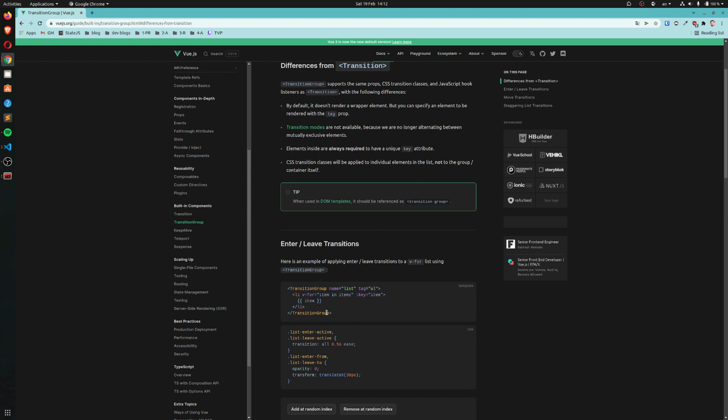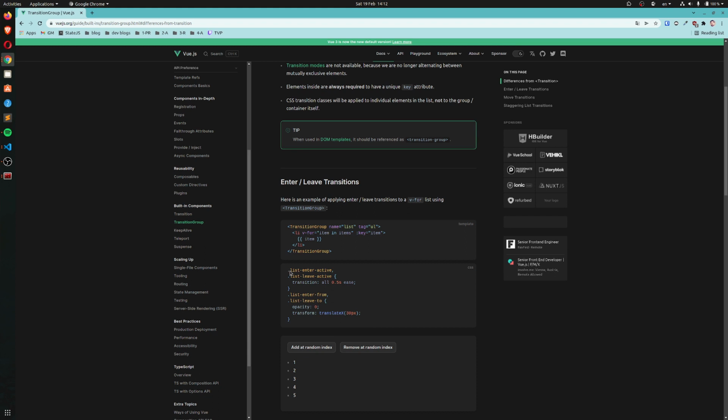And then we have a list of items with a v-for which loops over items and gives each item a key. And then we have the transition classes associated with the name list. So we have list-enter-active, list-leave-active. And these are, so to say, the states in which the transition is taking place. We set the transition to all properties of half a second.